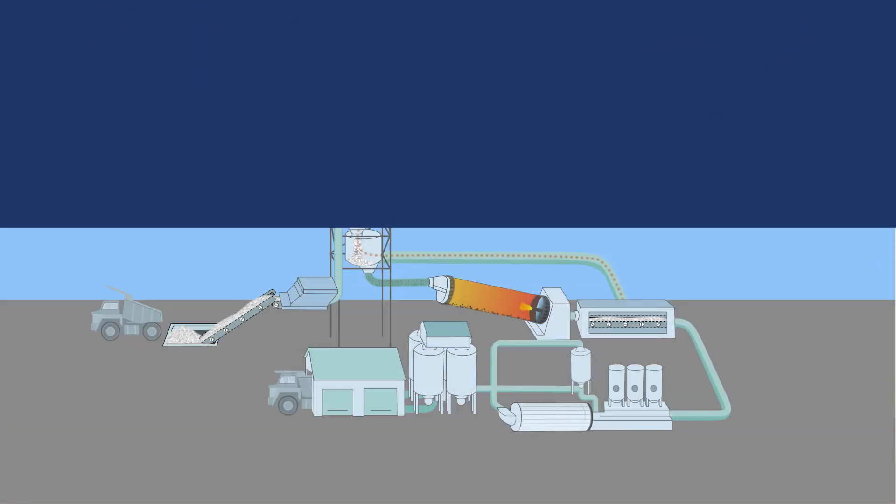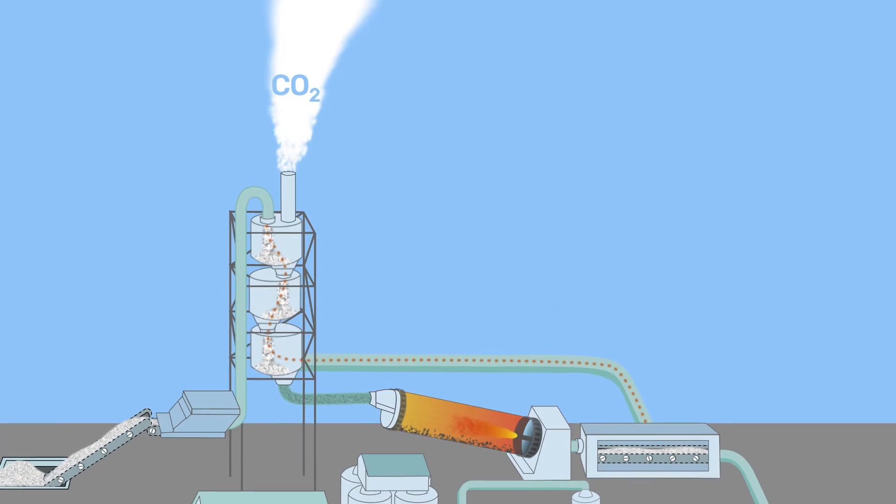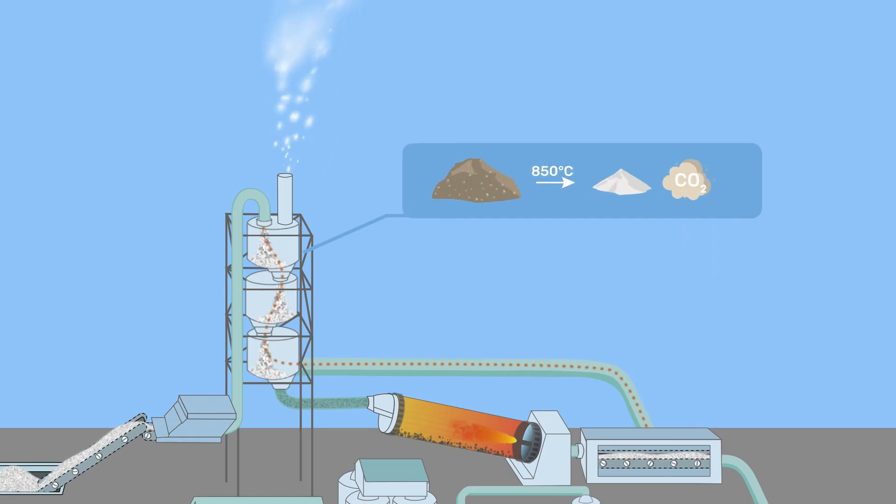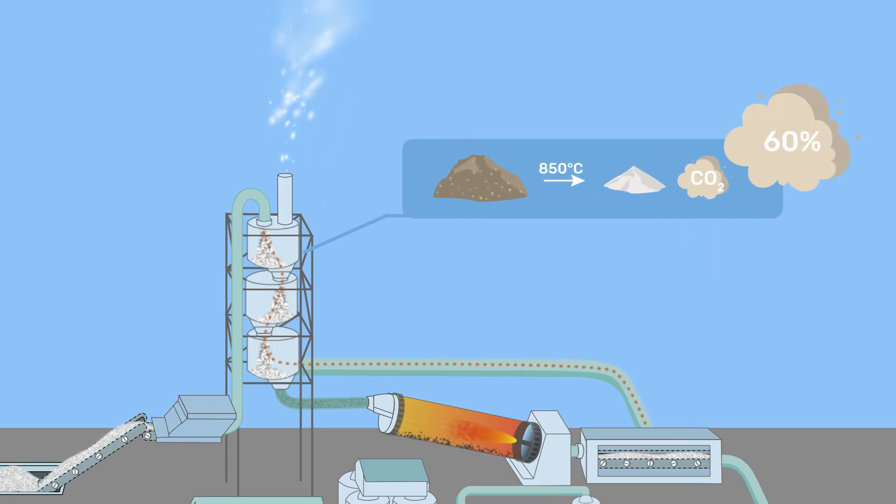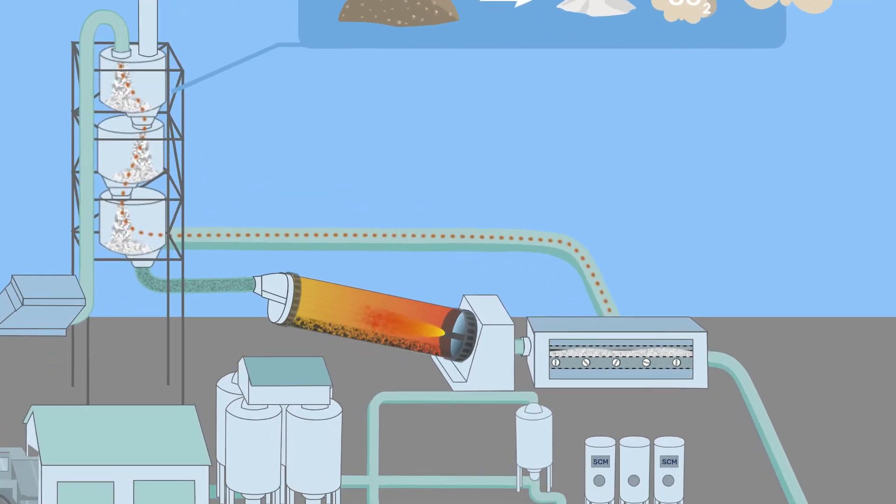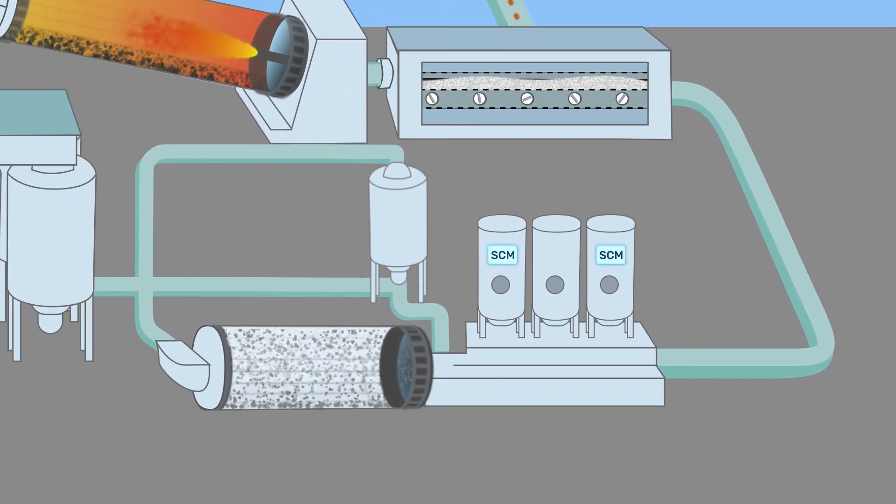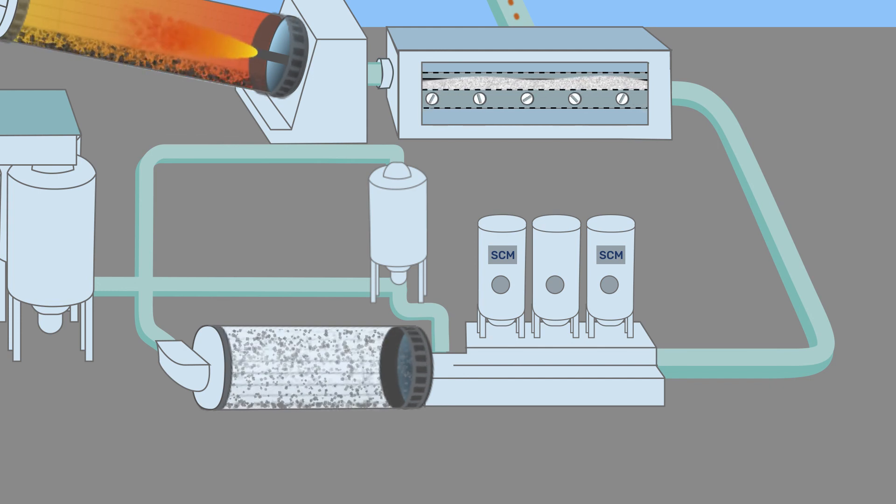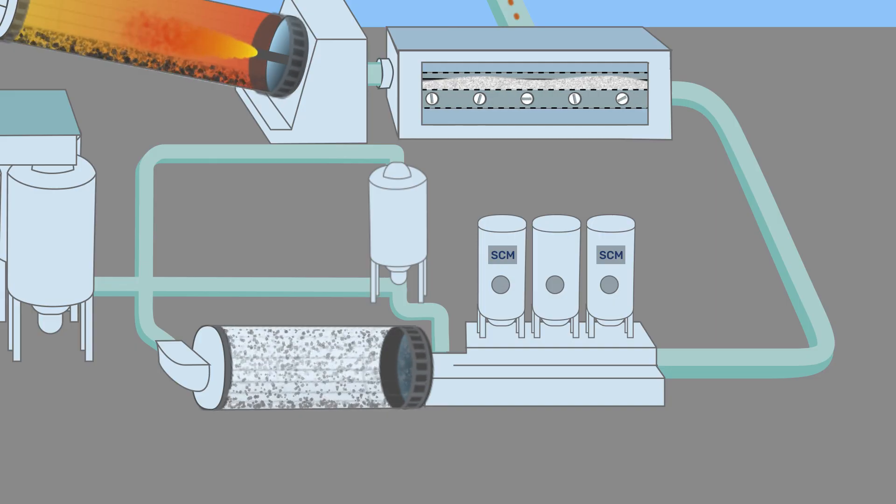In conclusion, the manufacturing of Portland cement is a highly optimised and well-controlled process of which the main challenge today consists in reducing the associated CO2 emissions. Even if we completely move to renewable energy sources, this would only address 40% of the problem. The remaining 60% emissions are related to the calcining of the limestone and may be reduced by substituting part of the clinker by supplementary cementitious materials, referred to as SCMs. These are added during or after the grinding, as discussed in a separate video.